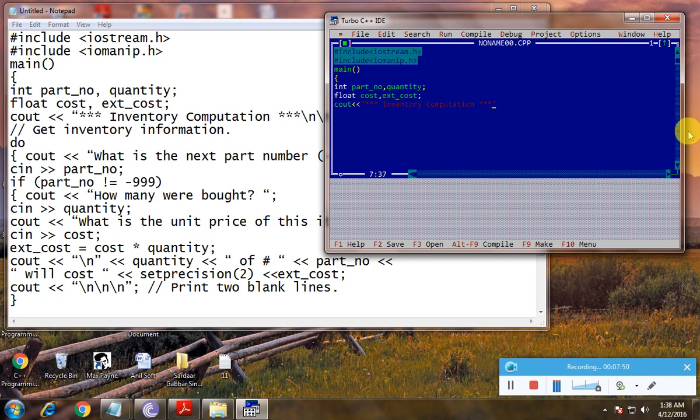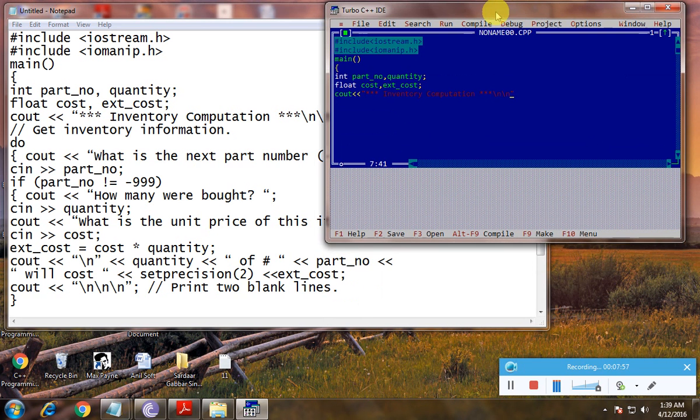In that we have to use backslash n, again backslash n, and we have to close this. So this is the title of this program that we have to create. Now here we have to use the do while loop. So in the do we have to use this cout.